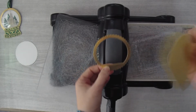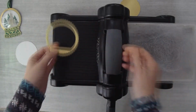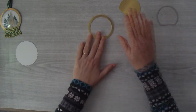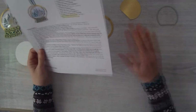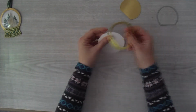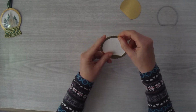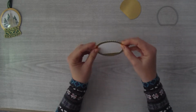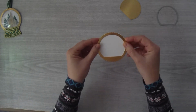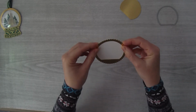Okay, and then you can save this for later because we're going to need a little piece of gold foil sheet. So you can reserve that for our second part. Okay, so we've got this piece. Now I'm going to follow along my project sheet because sometimes I do things out of order, and that's not good. All right, so I'm going to now take my thick Whisper White piece, and I'm going to line these two up. You want to make sure these are lined up well, because later on you're going to bring them back together. So line these up. I actually might do it this way. Okay, I like that better.